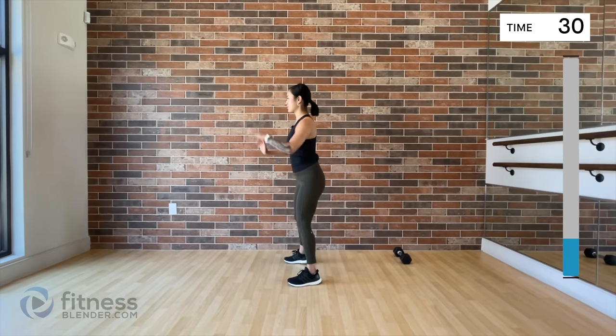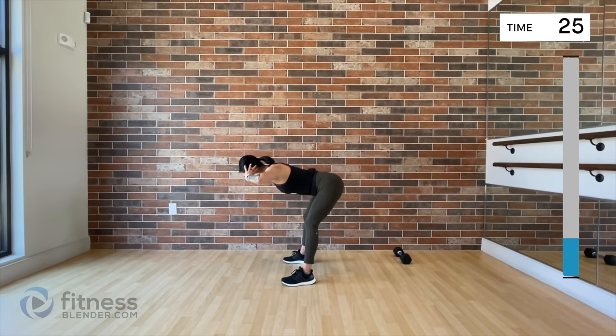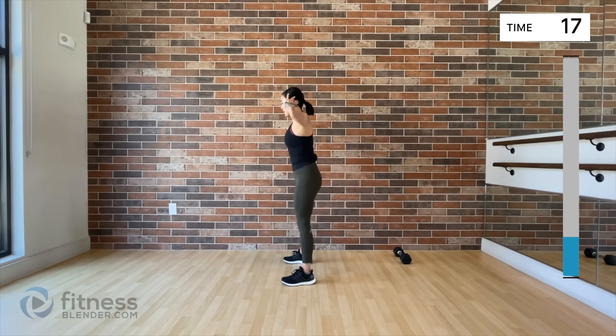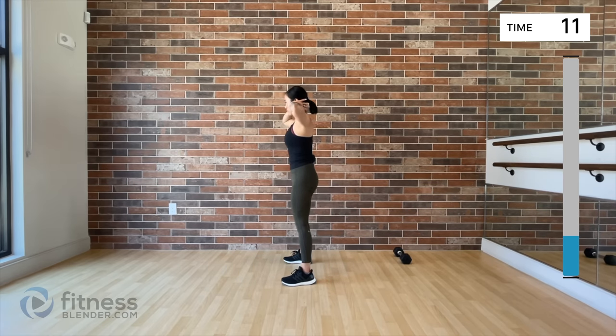And lastly, let's finish up with these good mornings. Take a wider stance, soft knee, straight back. At the bottom of your good morning, squeeze your glutes as you come back up. Protect your low back by contracting your core.